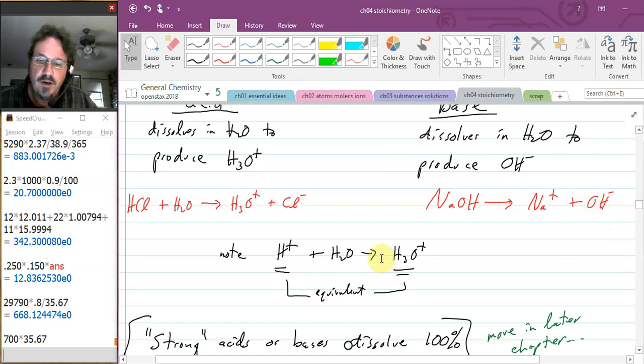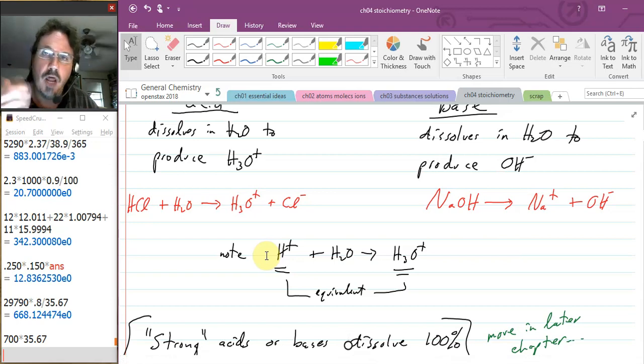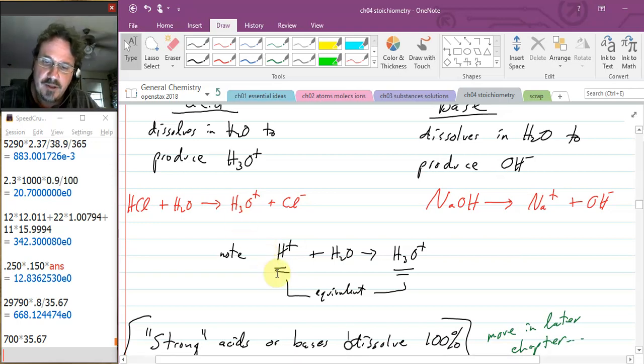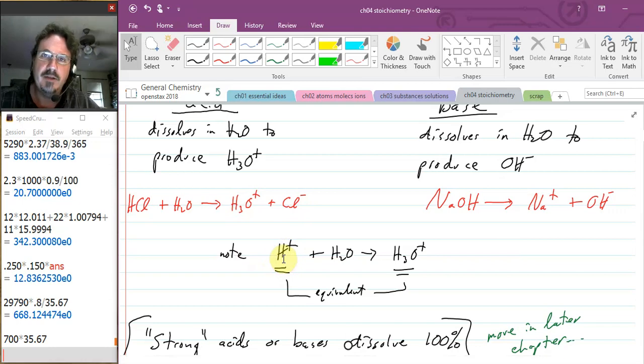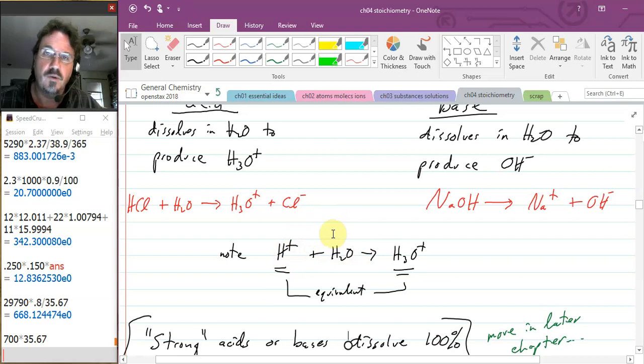One thing to note, and we'll go into this more in a later chapter, but you do have to know it now as well. An H plus in water, if you think about what that is, hydrogen only has one proton and one electron. To make it a plus, I strip away that electron, which leaves me with nothing but a proton. H plus, hydrogen with a plus one charge, is really nothing but a bare proton all by itself. Now, a bare proton is going to be highly reactive, a very small charged species, and very quickly it's going to latch onto the nearest water molecule and give you H3O plus.